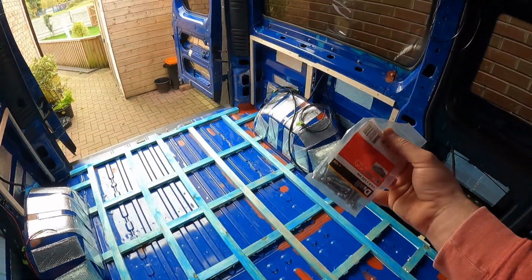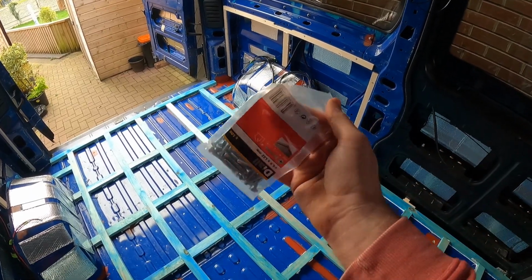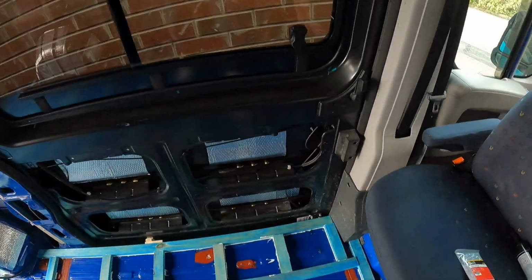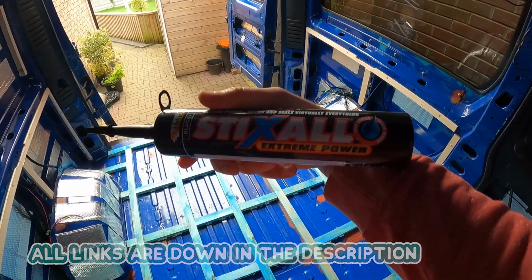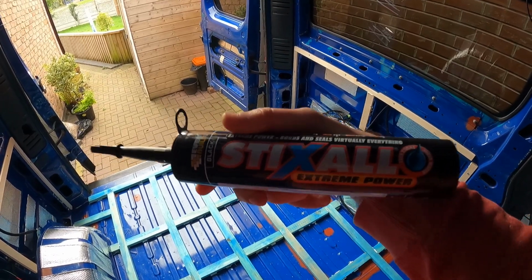But on a different note, I just want to quickly point out to you guys everything that we've used to attach the battens to the van. So you've seen already, we've used two things. We've used these screws. I know they're upside down, I opened it upside down. We've used these screws, the 32mm self tappers, and the only other thing that we've used, and I highly recommend this stuff, is Stixall. This adhesive is absolutely brilliant, and it's cheap as chips. There are more expensive brands out there, but this does the job just as well. I highly recommend it.